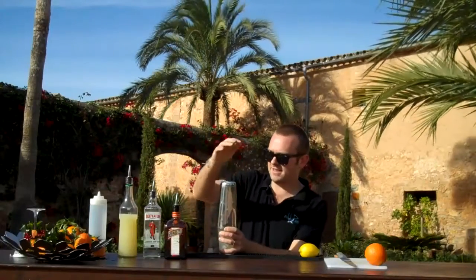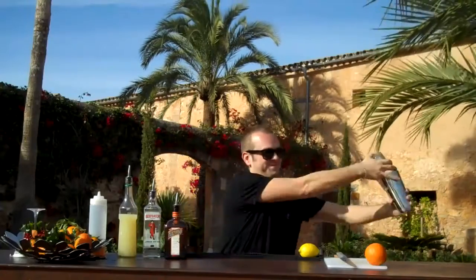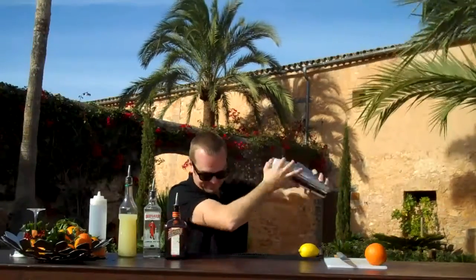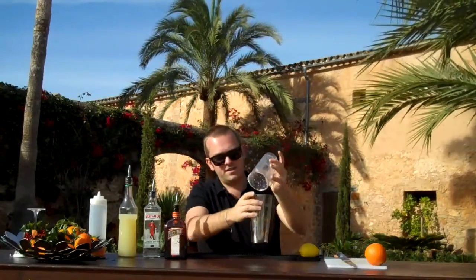And for making cocktails, which hopefully you're going to be doing at this time of year, it's a brilliant little store-cupboard ingredient. So we've got everything in there. We've got our 4 parts booze, our 2 parts sour, our 1 part something sweet. And all we're going to do is give it a little shake. Cool, so that's it. We're not shaking the hell out of it. We shake it until there's condensation on the tin, the glass is cold, the drink's nicely mixed, and then we're just going to come along with a straw and taste it.